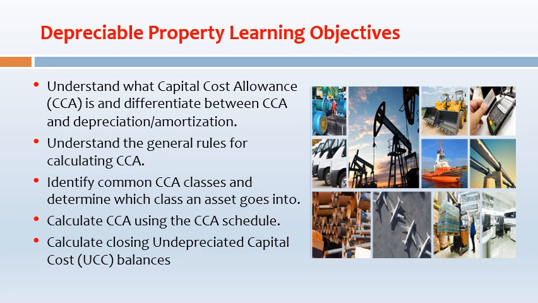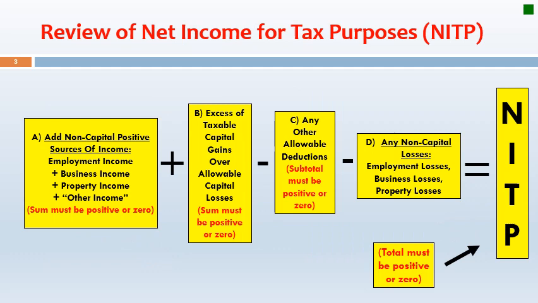UCC balances. Before we begin our discussion, let's keep in mind where this chapter figures into our final calculation of net income for tax purposes. We're focusing here on one very specific deduction from income or loss from business. So we're still in either Part A, or if we happen to have a business loss, here in Part D.